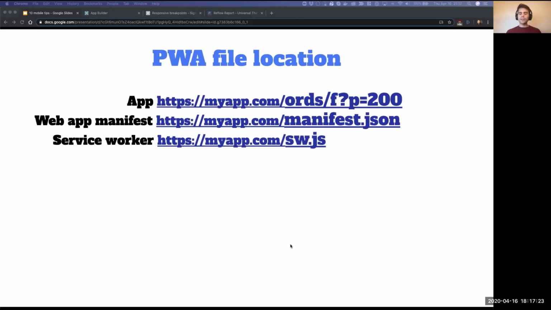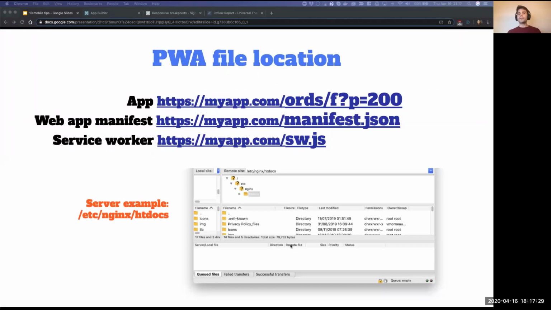So there's a little trick and challenge to actually put the files there. I have a very simple example right here in our NGINX reverse proxy environment, where we simply had to go to the etc/nginx/htdocs folder and drop the files there, and they would be available to Apex.